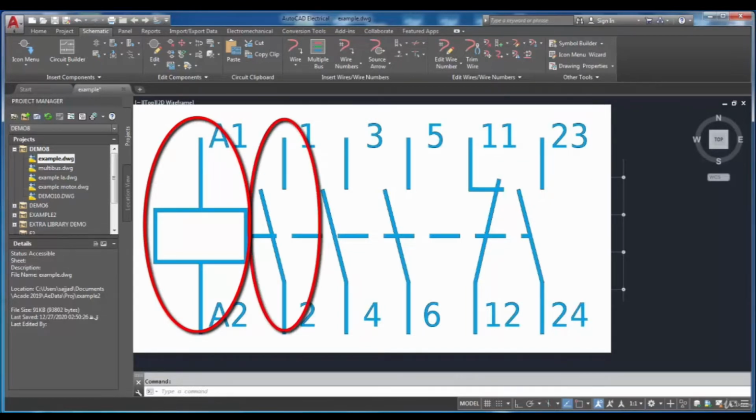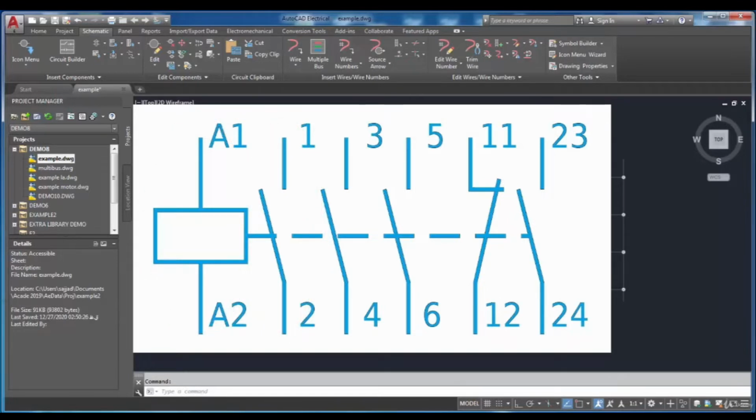So if you notice, you can say that the relationship is such a parent and child. For example, a relay can act as a parent and the contact can be a child, and the information from the parent will automatically be transferred to the child.